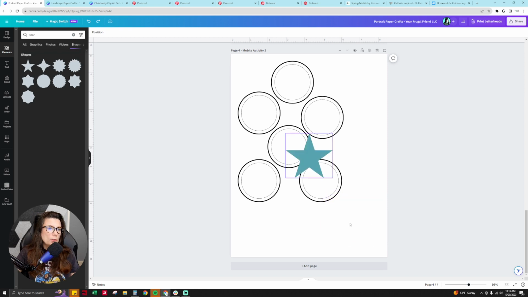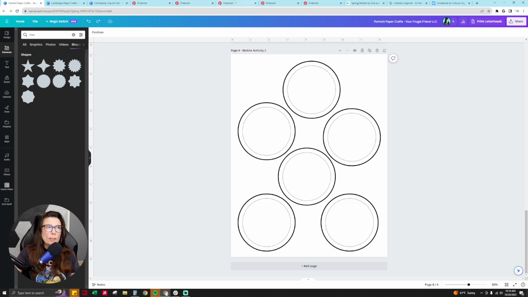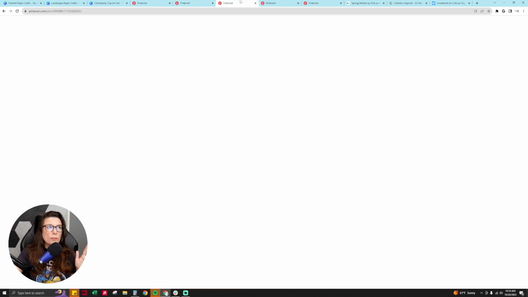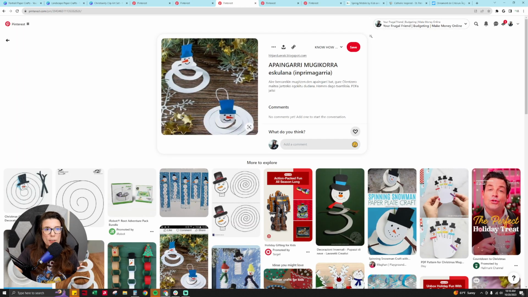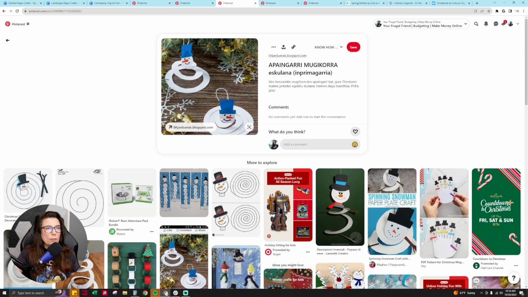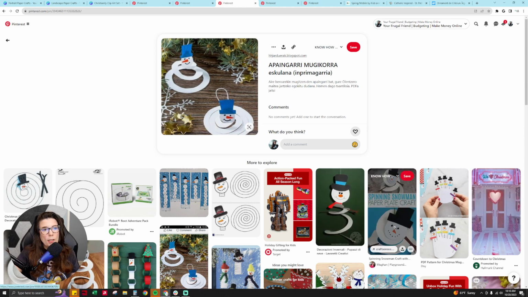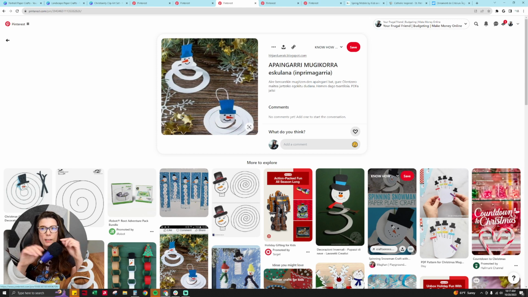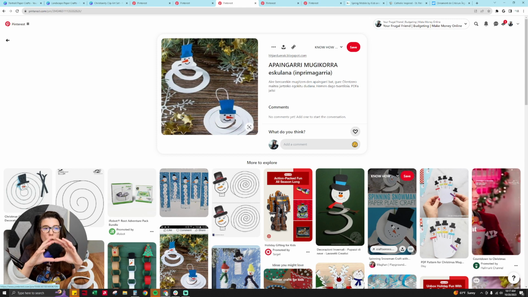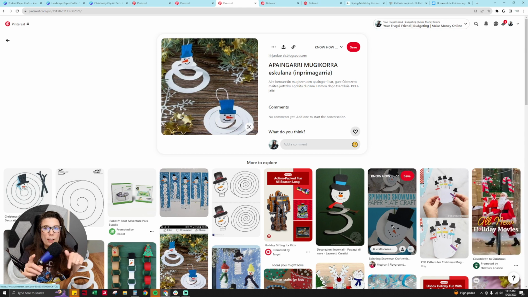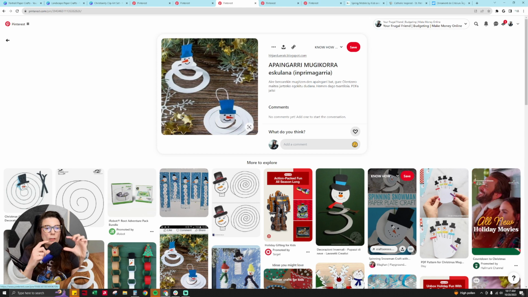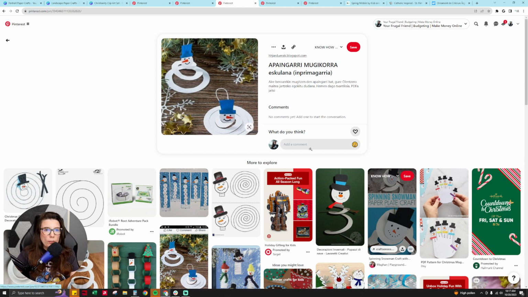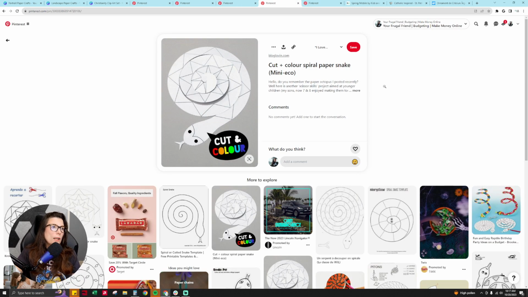All right, let me undo what I did. Perfect. Okay, so that's just a Christmas activity for that. Then you have another Christmas activity, you can make a snowman. So then you can do a little snowman face and a head. You could easily piece together the elements for that. Like you could just do a black hat and then just have a circle and then dots that they cut out, or they could just take one of the circles, take out that inner insert of it, and then make a little black hat, and they could cut it out and color the face of the snowman.